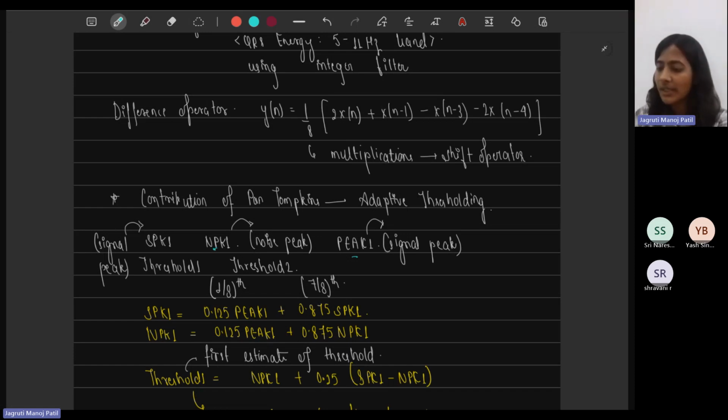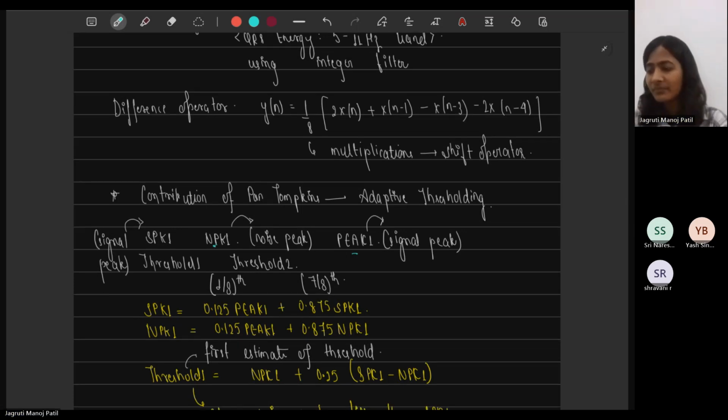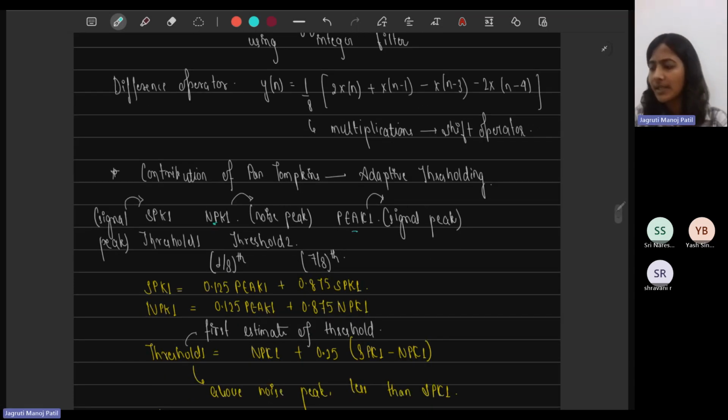They just saw, okay, it's 1/8 of something, it is 7/8 of something, but you do not actually have your entire signal to be 8th of something. But just assume that if it's 100 and this 100 is equivalent to 8, it is represented like this. So this is 0.125 of the peak one, this is 0.875 of the signal peak. Now, something like this won't be asked in your exam. You just need to know how the signal peak and noise peak would be varying. Again, for the noise peak, it's similar to this.